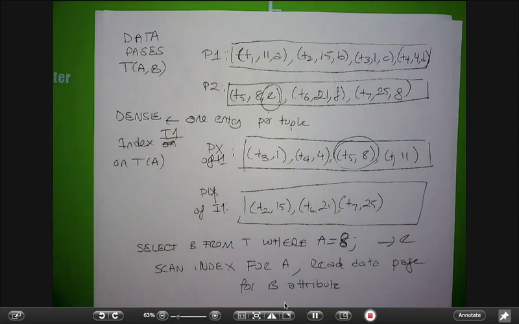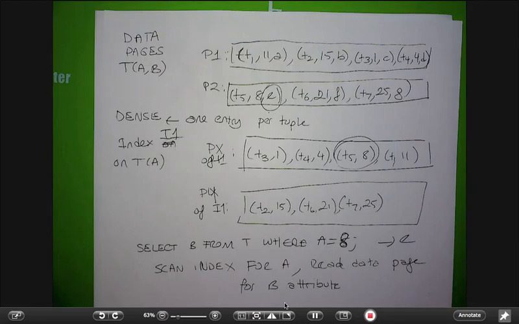Now, if you look very closely, the B attribute, the second attribute, is actually sorted, right? So my data is actually sorted by this. Suppose I know that the data is actually sorted by B, right? You with me so far? Okay. Now, I don't really need to store one entry for each tuple.